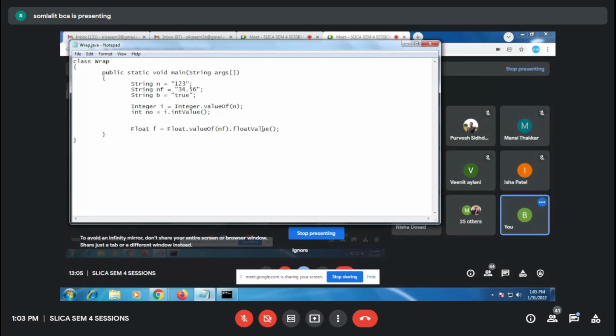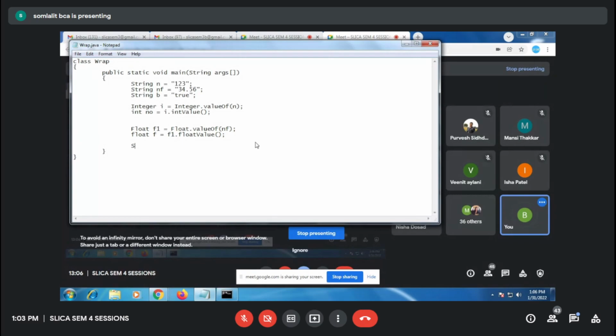But then we'll have to take, let's take this f1 and this as f equal to f1.floatValue. Okay, and we can display both the things.